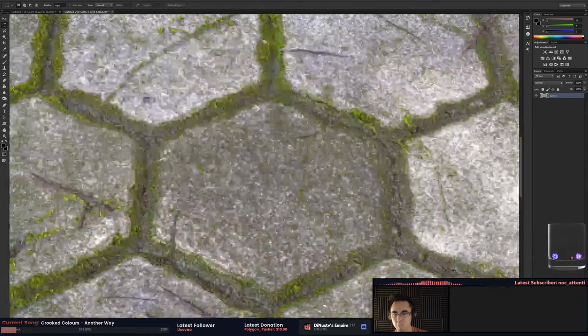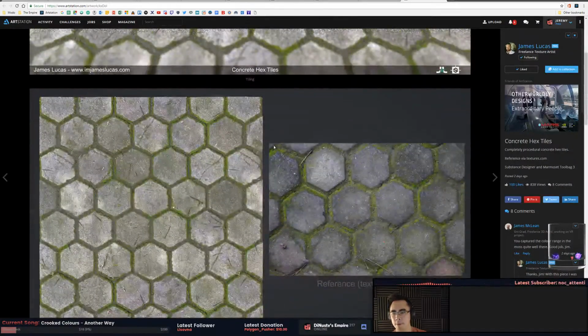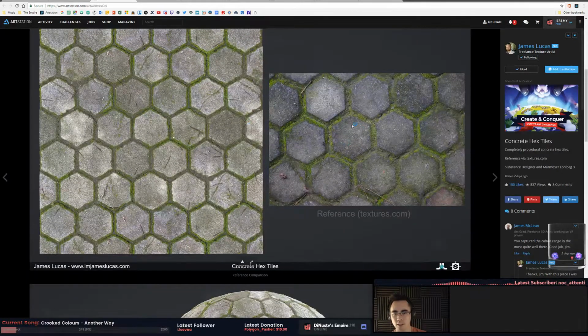But in general, man, the material just looks so good. I think the value that's here, that kind of purpley bluish value, is probably just the sky reflecting.